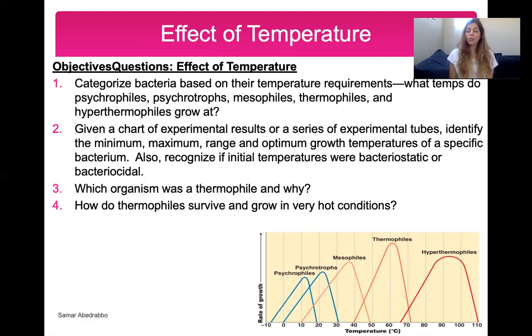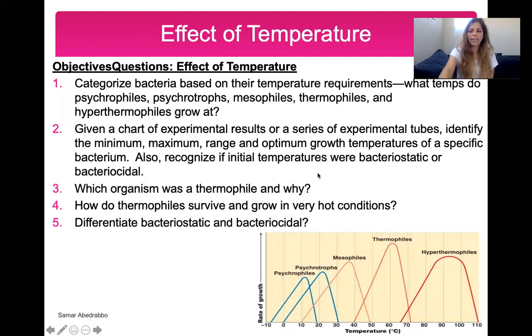So most organisms do not grow in high conditions because it causes their enzymes to denature. For thermophiles, they're able to grow because their enzymes are very highly folded, so they won't denature at these high conditions. Know the difference between bacteriostatic and bactericidal. And that's it for this lab. So just go through and try to learn the key points in this lab.